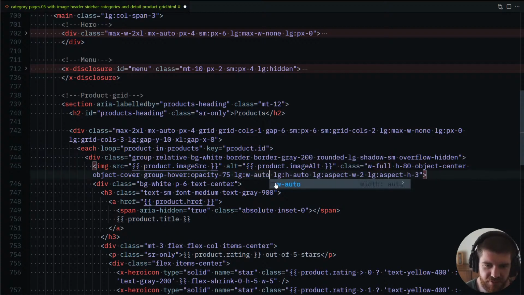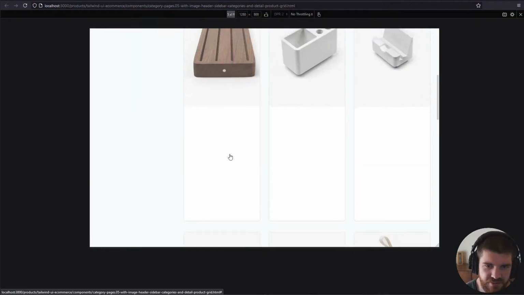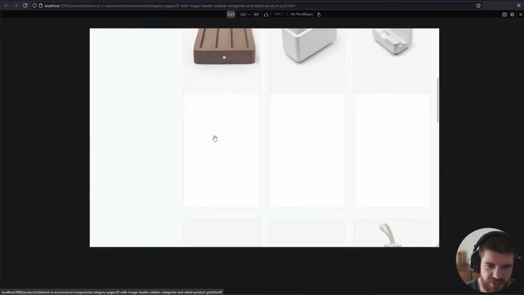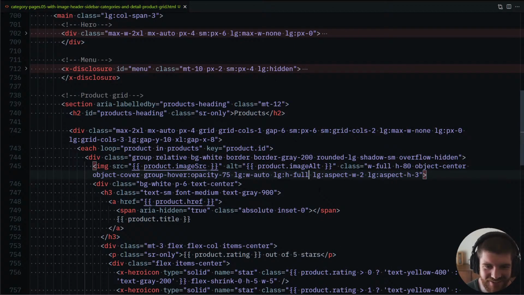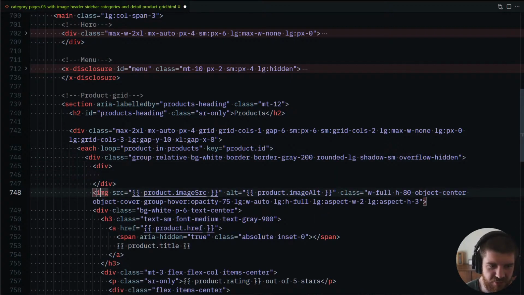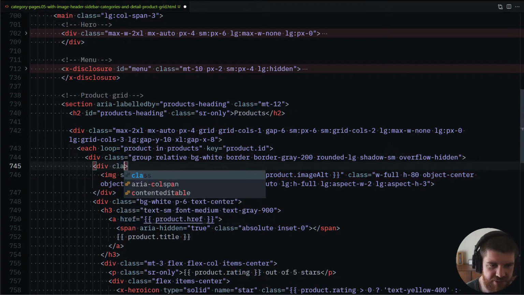Maybe I'll say width auto and then height full. I can't quite remember, but let's poke around a little bit. It's looking a little better, but the padding is all kinds of wrong. Let's see here. We're gonna have to think through this. Another option is we can do aspect ratio on a container and then absolutely position this. Maybe that's what we'll do just for those larger breakpoints.